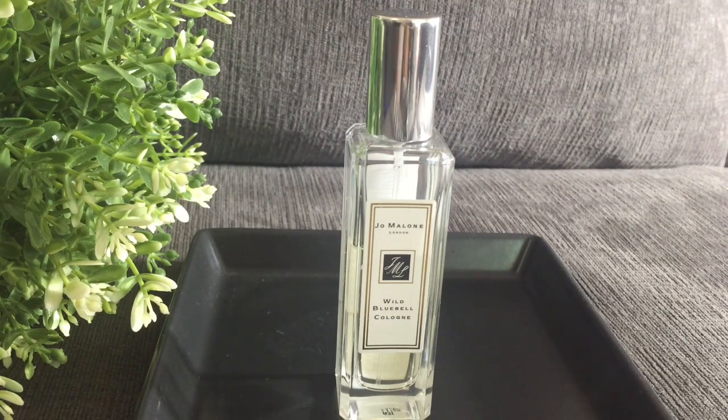However, it is a very light fragrance. I did think that about Jo Malone fragrances, and a lot of people have talked about it. When I sampled it, I thought I could smell it on my skin and it does last quite long on the skin, but it is very light and it disappears very quickly. And so I have to keep reapplying, which I really hate. I don't mind reapplying maybe twice a day, once in the morning and once late in the afternoon. But every 2 hours I think is a bit much. Not only is it a hassle, but it's also expensive if you're paying full price for this perfume. So I'm not sure if it's really worth it in the long run.